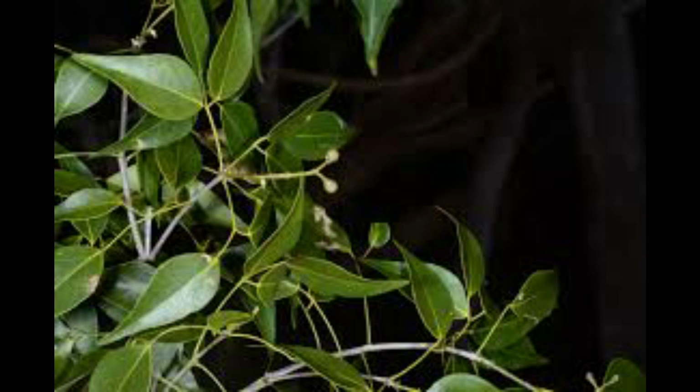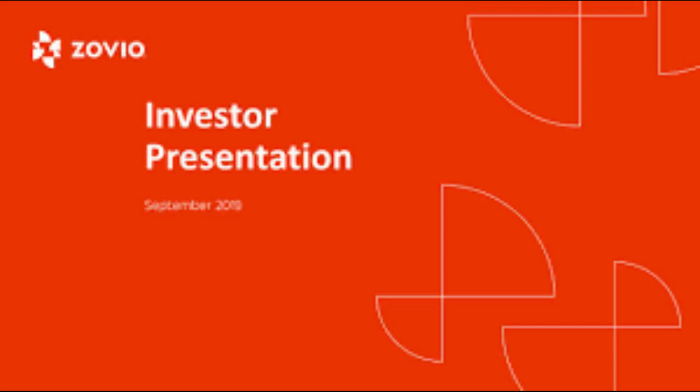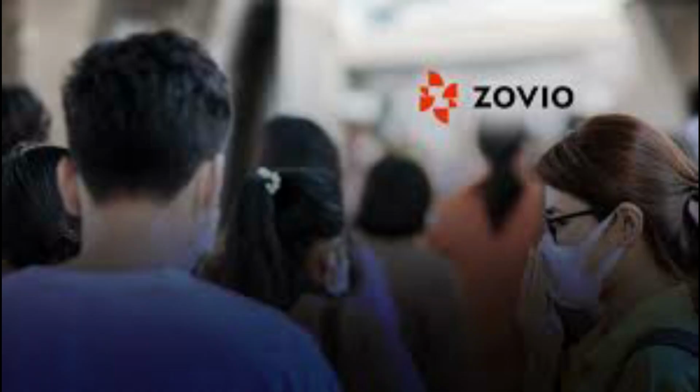Okay, with that, let's move on to our next stock, that is SOVO Incorporated. If you are a clean dean or a senior level academic administrator, looking to get your university or college to run a tight ship, you might count on SOVO Incorporated. It helps to make things more efficient. For example, instead of having to pay a graduate student to administer an exam, students take the online test using SOVO software. SOVO also offers educational and training services to corporate employers.